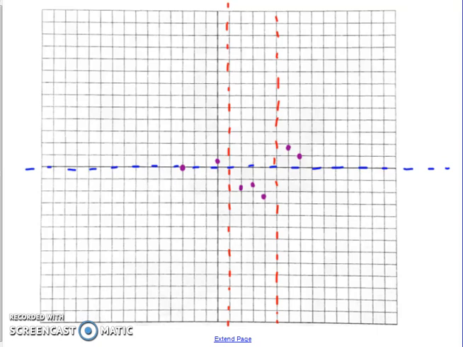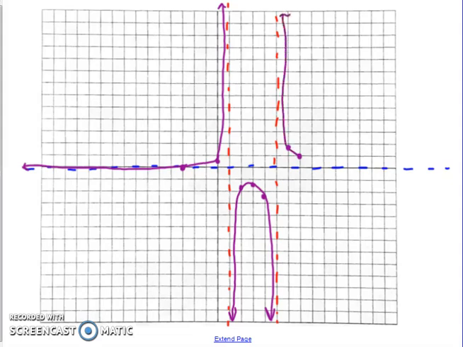So I can kind of fill this in. I might not do such a great job, but we'll see if I can draw straight lines or not. So this is going to go like this, and it's going to go up to here, and keep going up close to that asymptote. And then this one is going to keep going down towards that asymptote, and this one's going to go down towards this asymptote. And then this one, since we know that the point at 6 is higher than the other one, is going to keep going up towards that asymptote.